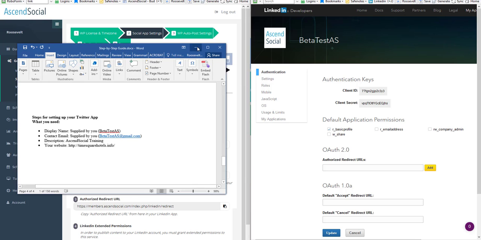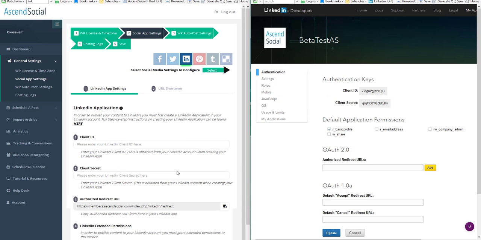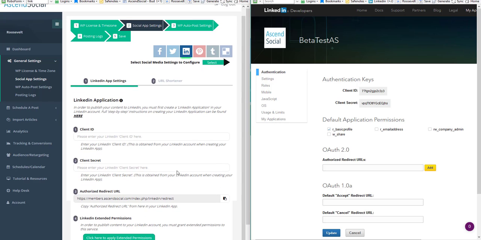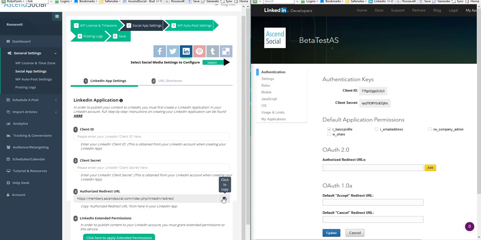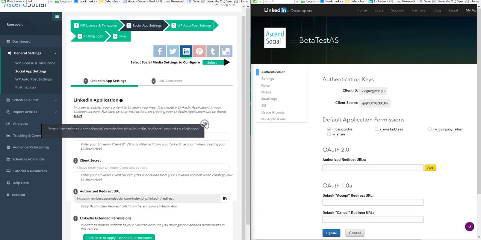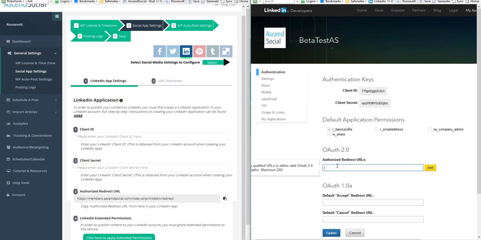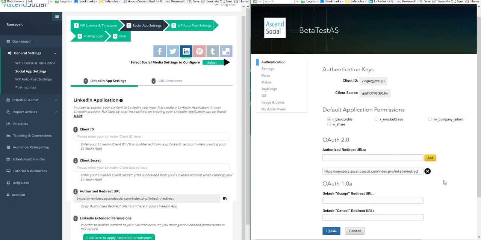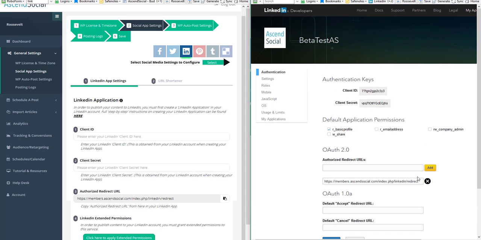Okay, so now I'm going to come back over here to AscendSocial, and you see what it says authorize redirect URL. I'm going to click on that. I'm going to go over here. I'm going to paste it, and then I'm going to add it. And then I'm going to come down here.